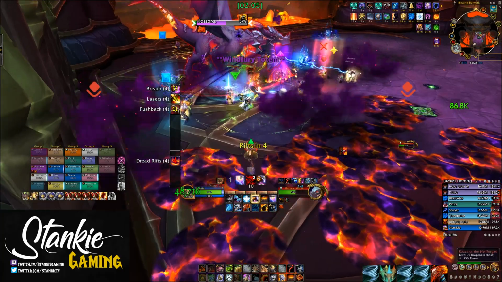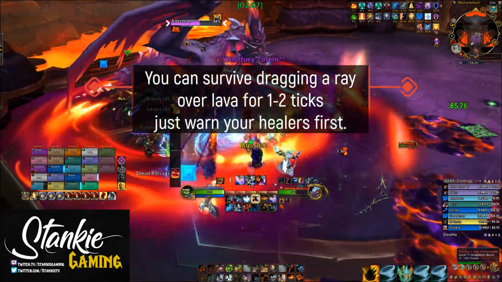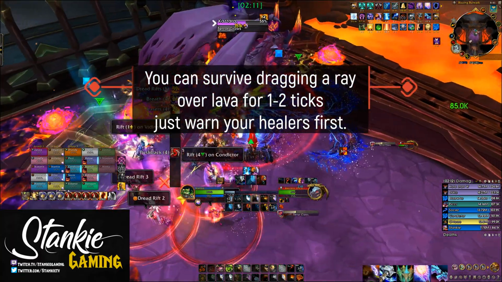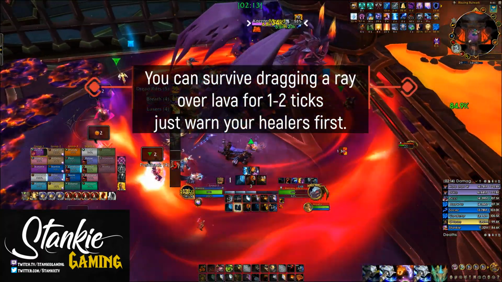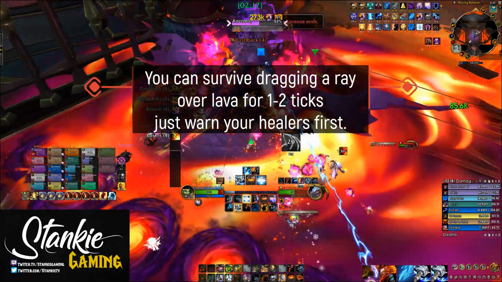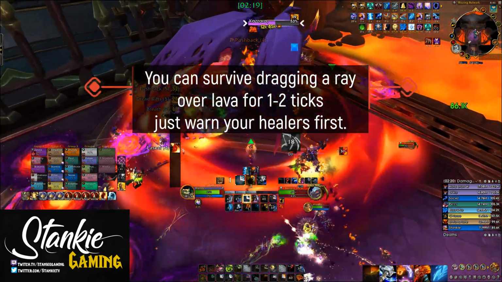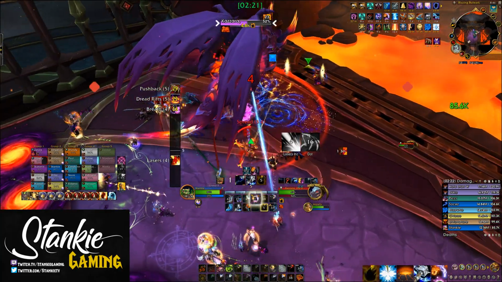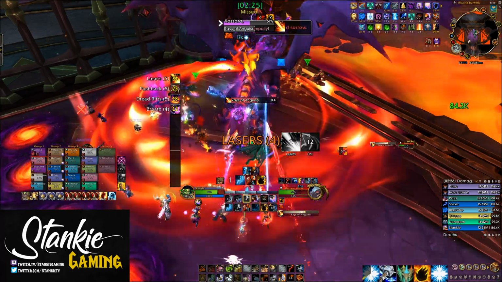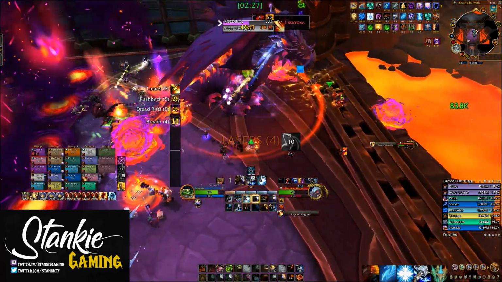Side note, you can drag a ray a very short distance over lava if there's no other feasible way to get it into the rift, as it won't flat out wipe the raid. However, that damage combined with all the other raid damage is enough to kill a few players if you're unlucky. So if this is about to happen, and you can see that there is no other way, let your healers know so they can prepare and YOLO off a cooldown as you pray to live.